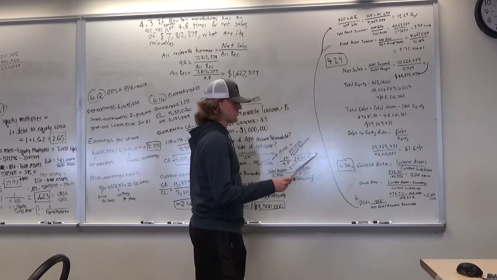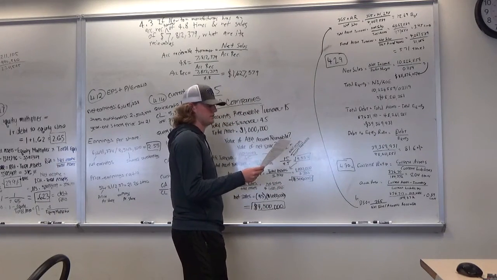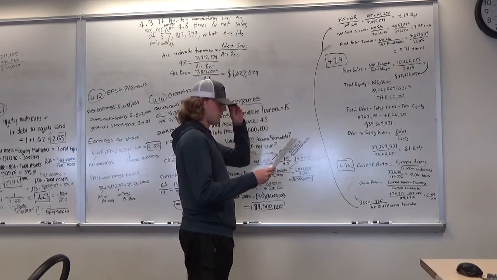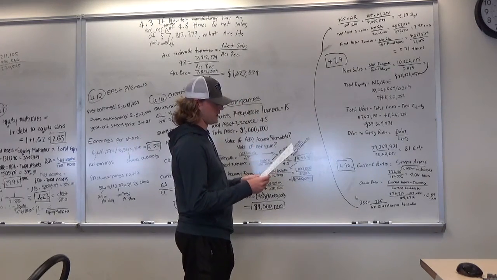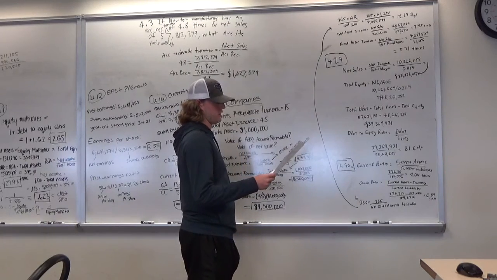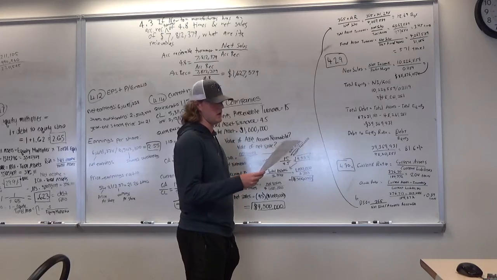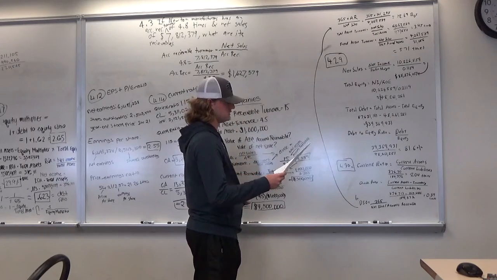So it actually wants us to draw from a balance sheet on this question, but obviously I don't have enough room to write that entire thing down. So what it wants is the current ratio and quick ratio, and it also wants us to solve for the firm's days sales outstanding, total asset turnover ratio, and fixed asset turnover ratio.